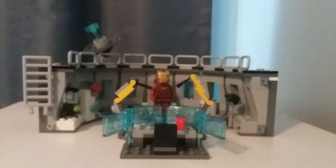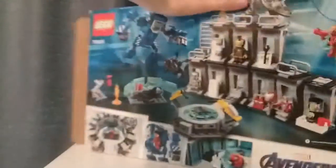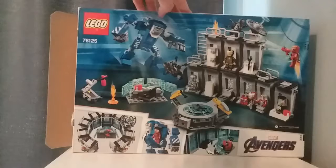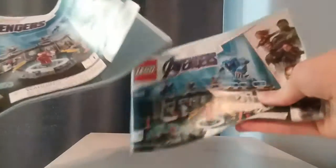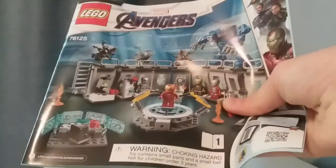The box for this is a big $60 box size, and on the back it shows some of the configurations you can put the set in. There are two instruction booklets for some reason — the only one with anything interesting is the first booklet, which essentially shows how the QR code thing works, which is a bit of a weird inclusion.